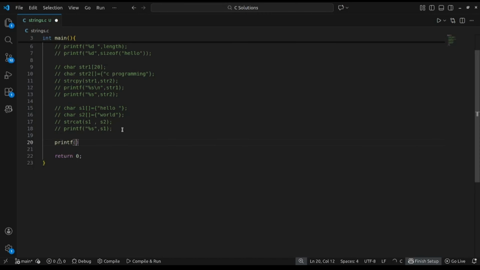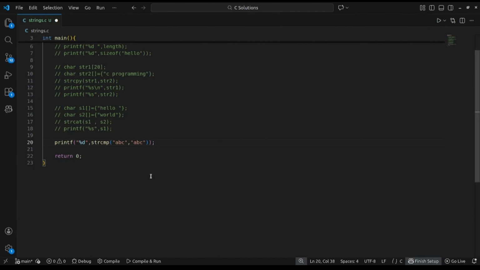So printf. So what output are we going to get? So our output will be an integer, right? So I am giving %d. Then our function is strcmp to compare two strings, right? So first we are going to check for equal strings, that is ABC, comma ABC.